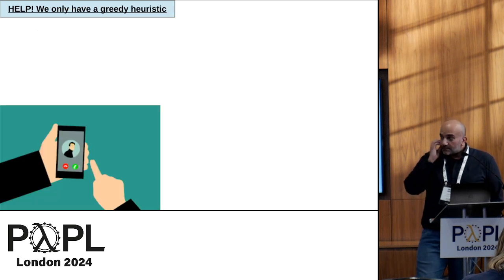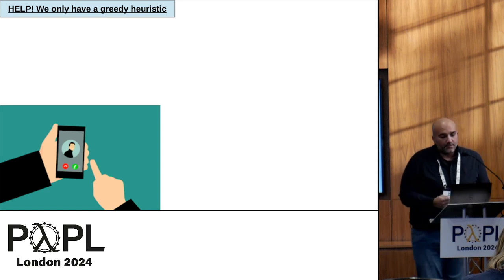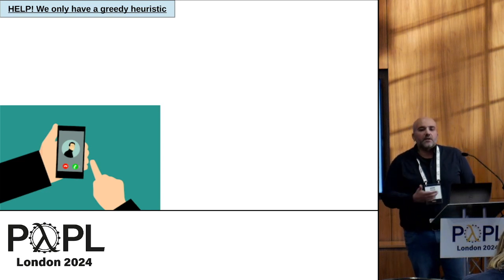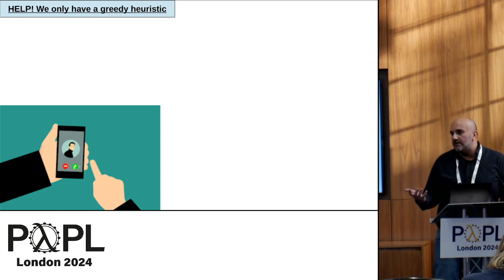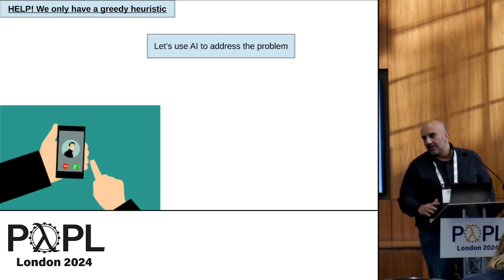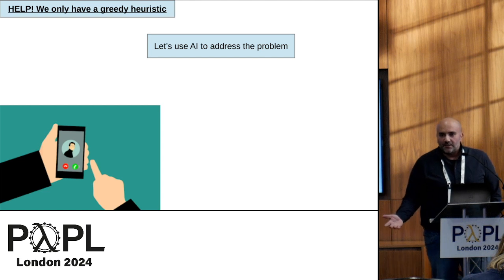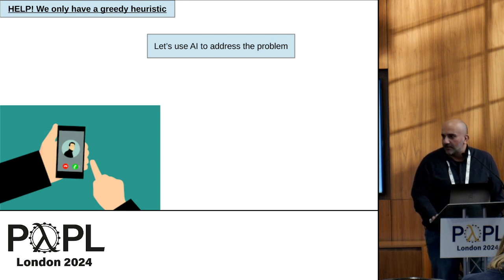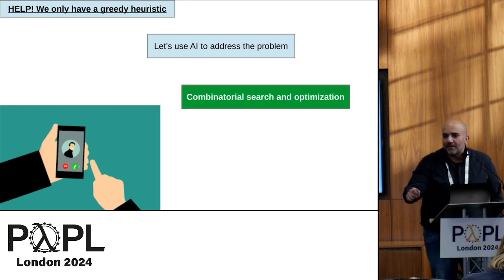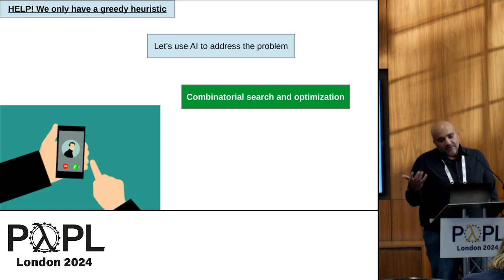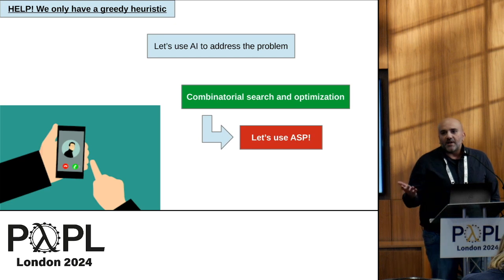Now, I was contacted by this marketplace platform, and I was asked, can you help us? Because we have only one logistic, and apparently it doesn't work very well. We know that you are an AI researcher, and in their mind it was obviously deep learning. But then I replied, that's deep reasoning in case. It's combinatorial search and optimization. So we are going to use maybe answer set programming for this.